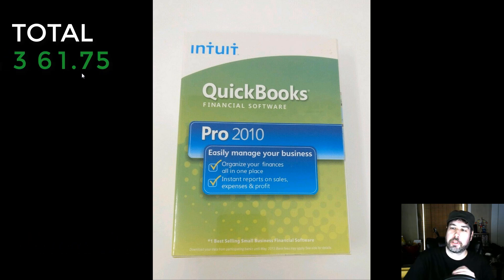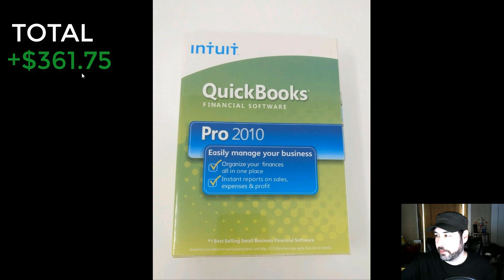You can't really beat that. Even if you paid a hundred bucks, maybe even a hundred and fifty dollars for this software, you could still flip it and make a great profit. Getting it for a quarter a piece is just amazing. All these numbers are after my costs and fees figured in — the only thing not factored in is taxes on the profits I'll have to pay at the end of the year, but everything else is factored in, so I'm taking home $334.32.